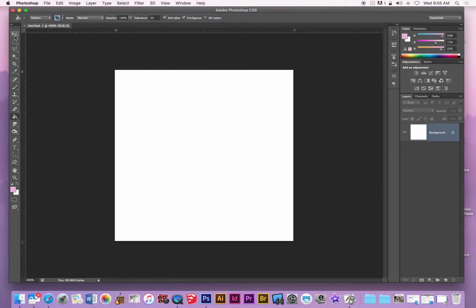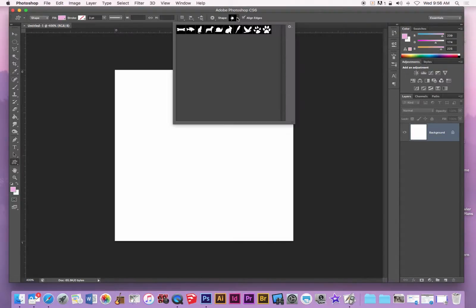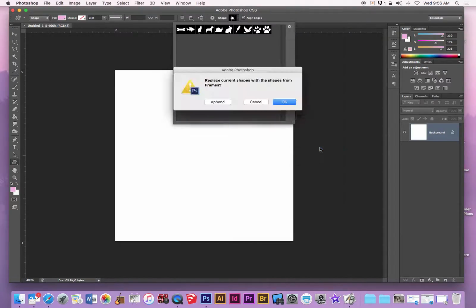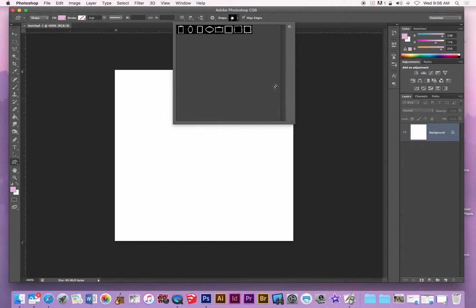You may use different tools depending on what kind of design you're making. You might use the selection tools, the paintbrush or the pencil. Remember, click and hold and you'll see some options. Paint bucket, text tool if you're typing, or the shape tools, rectangles, circles, lines, etc. There's also a custom shape tool. If you go to this and go up here, there's a whole bunch of different menus of pre-made shapes that you can use if you really don't feel comfortable drawing.